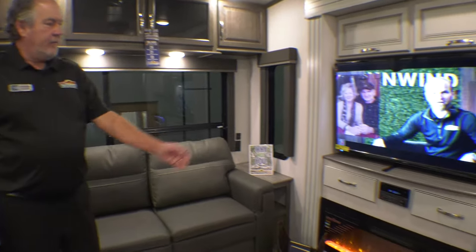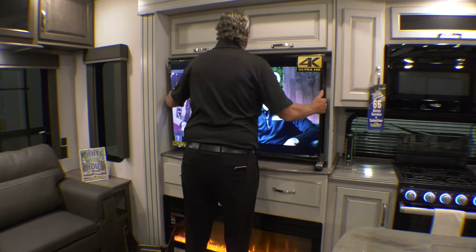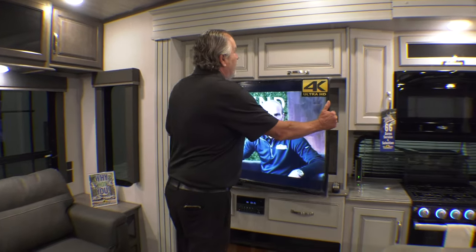There's a nice fireplace that generates good heat on a cool day, and a television. If you look back here, it's not wasted space — that's really good storage for whatever you want to put back there. Once you really start looking at some of these coaches, people say they need more storage, but if you really look, there's a ton of storage. Most space is utilized, so Cougar's done a great job at that.